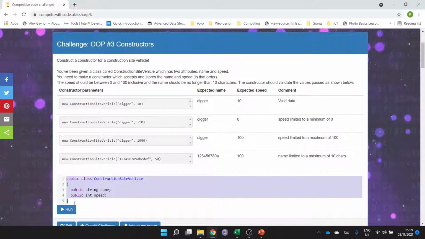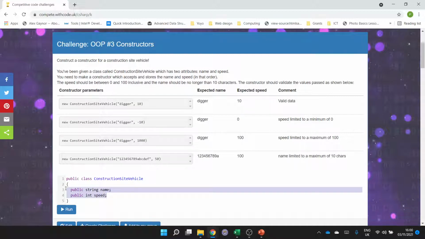we've been given already. So remember, an attribute is like a variable that belongs to each instance of the class. So a class is like a template that allows us to both store data, which is attributes, and do stuff, which is methods. So methods can be procedures or functions, so that's code that can be called and do something useful, but it's code that's related to the class.